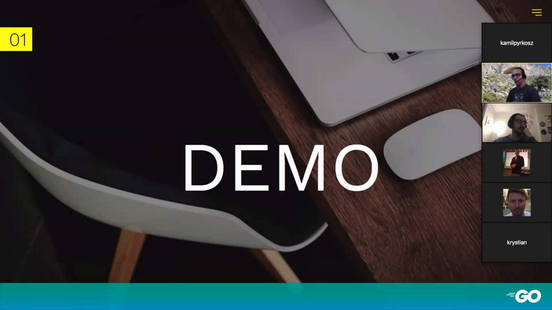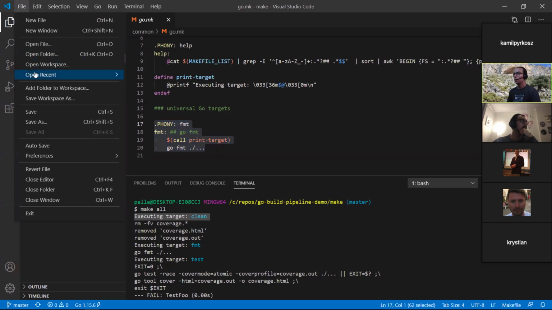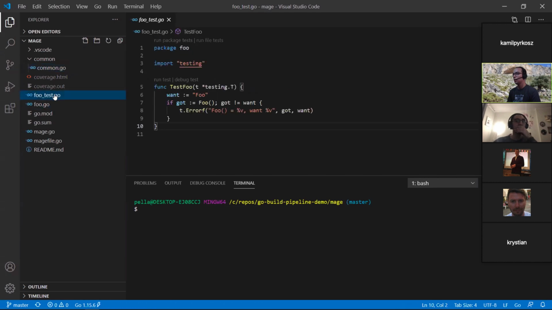Again, demo time. Right now I will switch into another folder, which contains the same example, the same Go code here, but right now I'll show how it works for Mage. There are two ways of installing Mage.